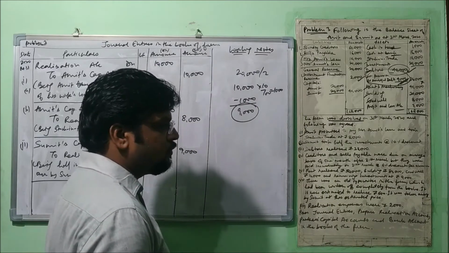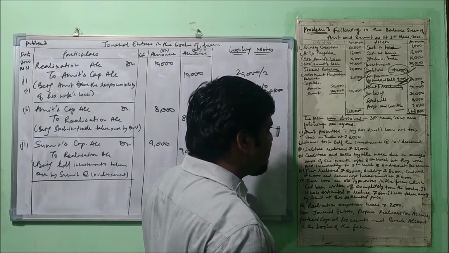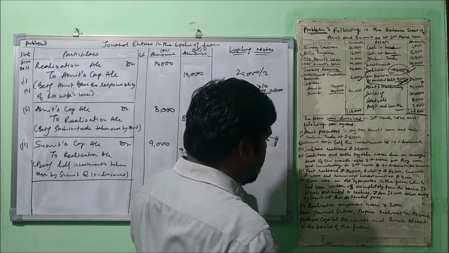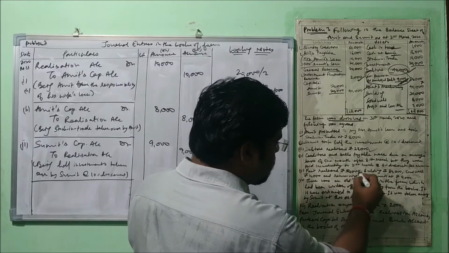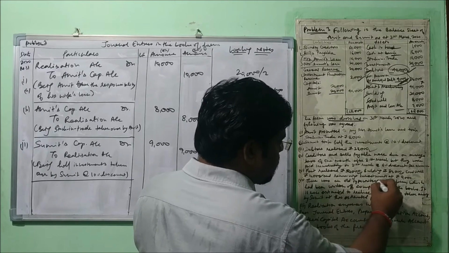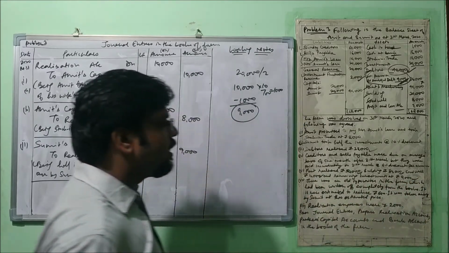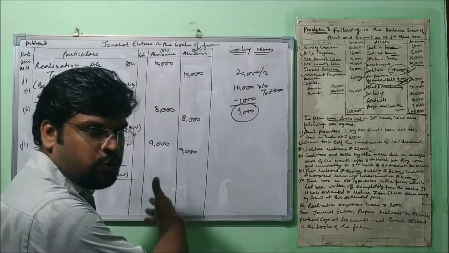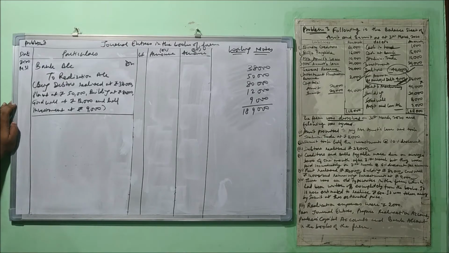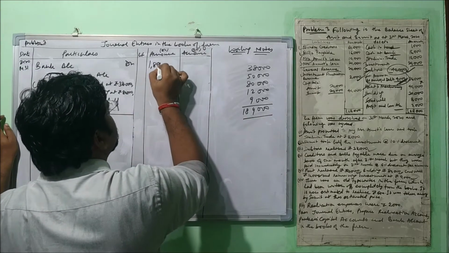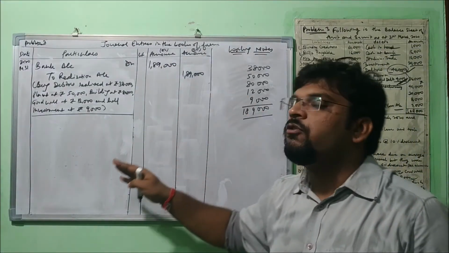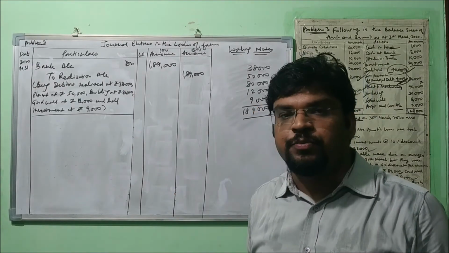Debtors realized 38,000, fine. Let's see if any other asset is being realized, so that we can pass the compound entry. Debtor is realized, fine. Plant is realized, building is realized, goodwill is realized, and remaining investment is realized. So we can pass the compound entry for all these. What will be the entry? I'll just show you. So the entry will be passed for all the assets being realized. Bank account debit to realization account, being debtors realized at rupees 38,000, plant at rupees 50,000, building at rupees 80,000, goodwill at rupees 12,000, and half investment at rupees 9,000. The total comes out 1,89,000. That will be put here. Alright, so instead of passing 5 separate entries, we have passed a single entry. That can be done.